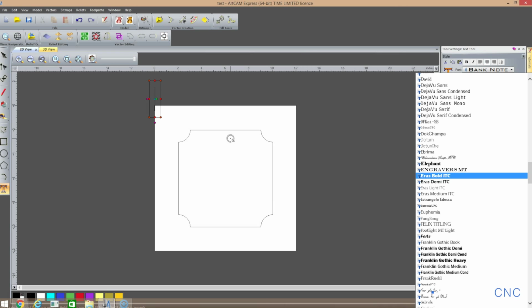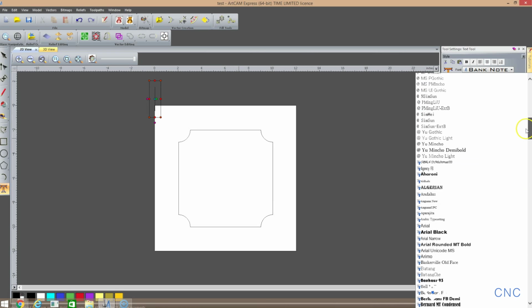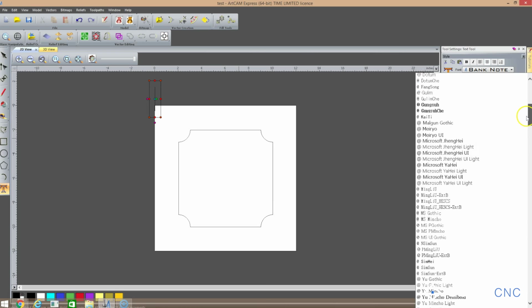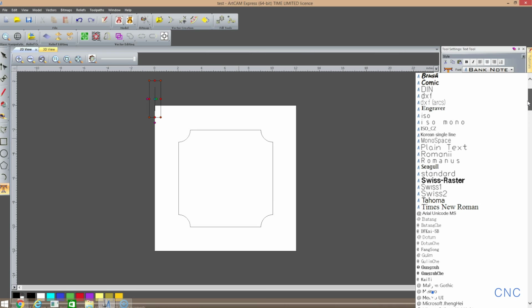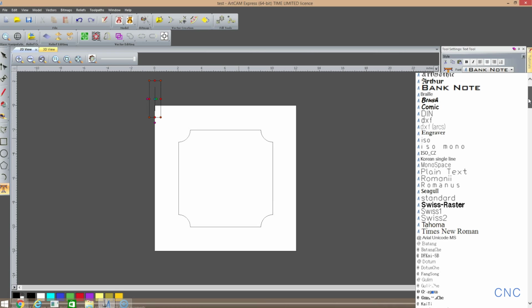The other problem is, particularly with some scripted fonts, that you have fonts that overlap each other, where you have one letter that overlaps the other. And once again, the software gets a bit confused by that, and it won't be able to create a toolpath. So I tend to stay away from TrueType fonts. As you get more comfortable with your software and machine, you may find that you can tackle some of those projects that are a little bit more arduous in terms of trying to solve some of those problems. But early on, I try to stay away from that.